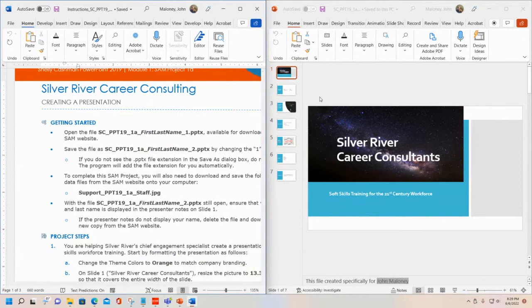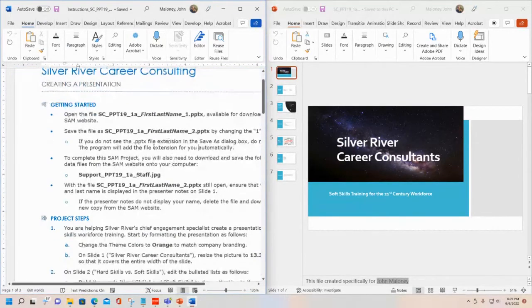And really, this may not work for me because it doesn't give me a whole lot of space. So I'll see what I'm going to do. But anyway, so far, I opened the file. It ended with a 1. I told you do not add .pptx to it. And I saved it as a 2. So up here on mine now, this thing is saved now, but it ends in a 2.